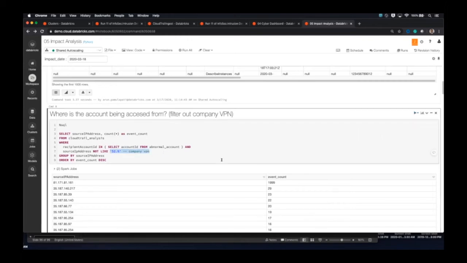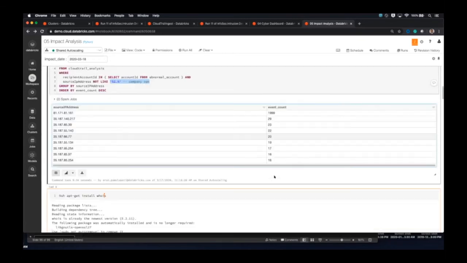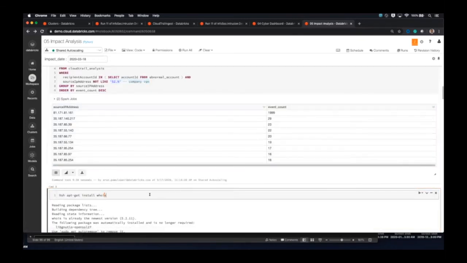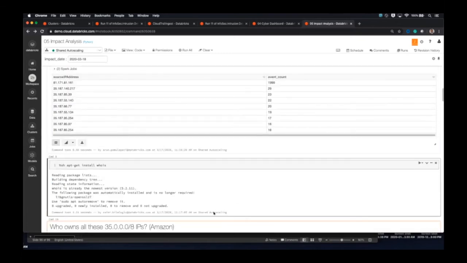I'm going to quickly run that query to see who is accessing my cloud environment, and I'm going to skip through any company VPN information, so that I can only look at the external ones. At this point, I know these are IPs, but I do not know how to figure out where that traffic is coming from. So this is an example where I can collaborate with my colleague. I invited Zafar to say, hey, can you help me with setting up some tools? He's going to quickly help me by running a command that I do not know, by setting up a library. This is a scenario where you may need multiple libraries, some of those tools that your team is comfortable using, to get to the bottom of a situation.